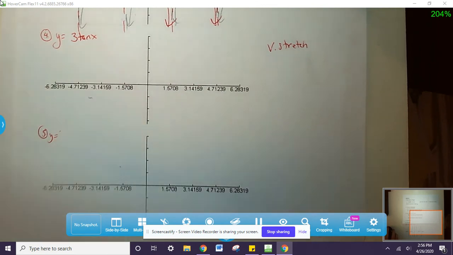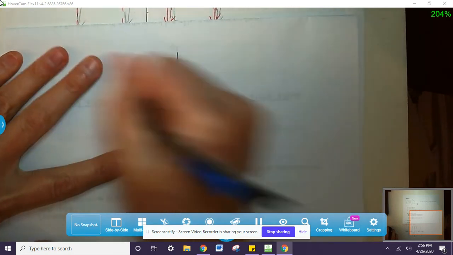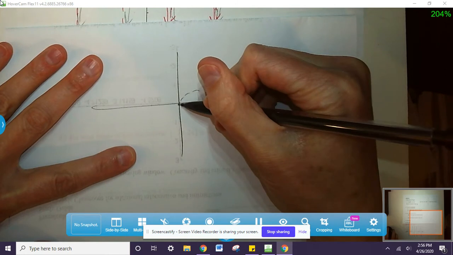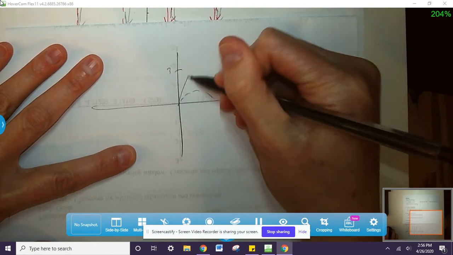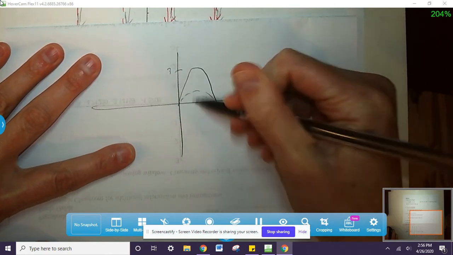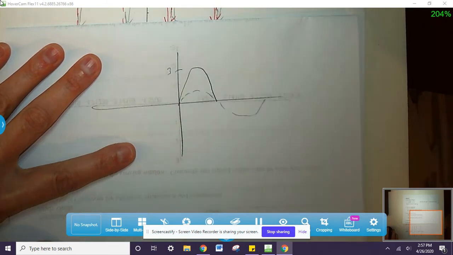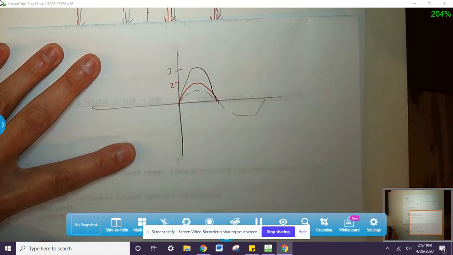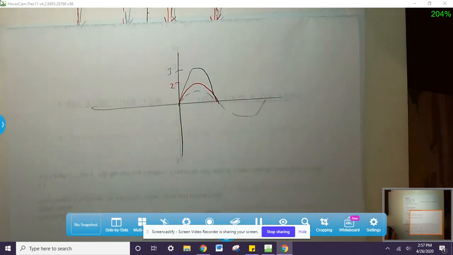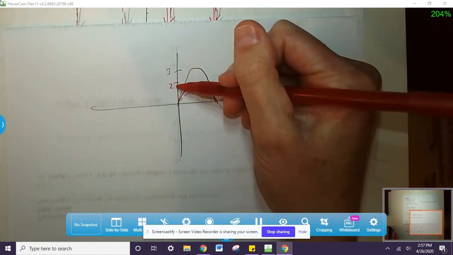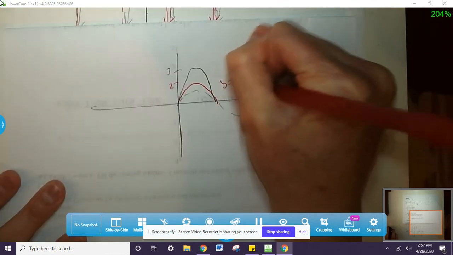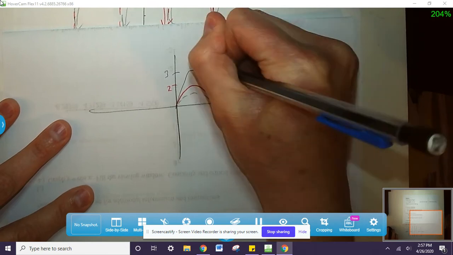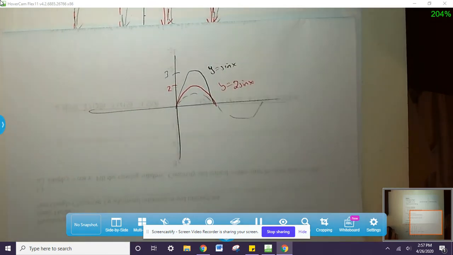Because when you had sine and cosine graphs, if you had a vertical stretch of 3, you could show that the vertical stretch was exactly 3 because you have amplitude to work with. That would be different than if you had a vertical stretch that was only 2 because you had amplitude. So for sine and cosine, we can show the difference between something like 2 sine x and 3 sine x.